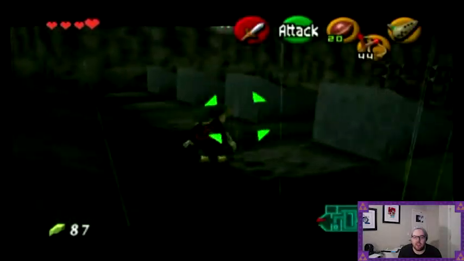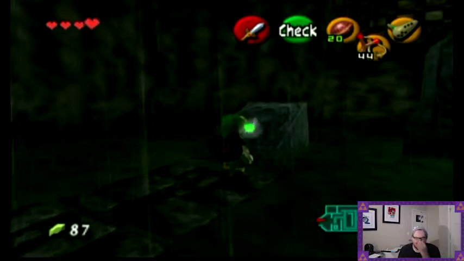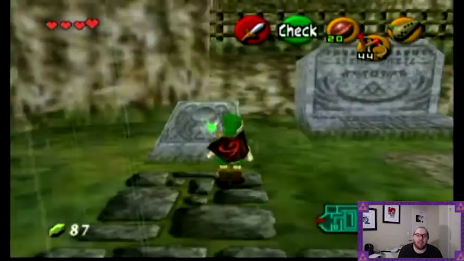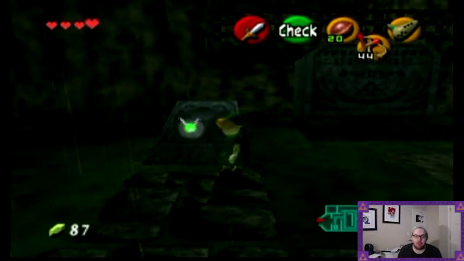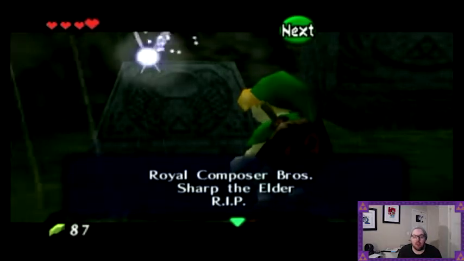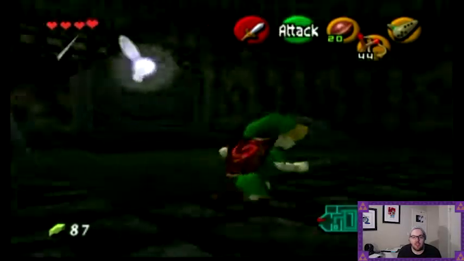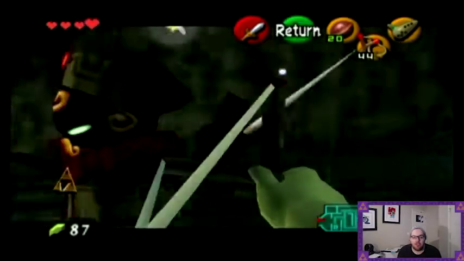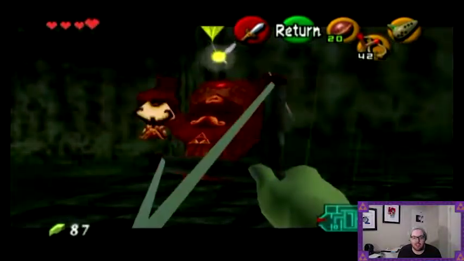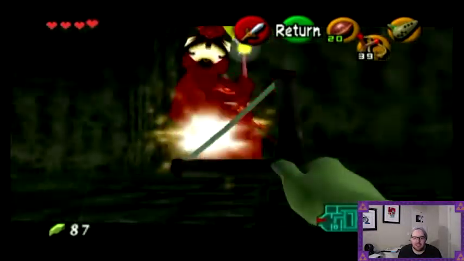No. What's interesting is a lot of people will skip these two sections here because they don't even know about Sharp and Flat. But I feel like they are such an important role to the story that we have to show them. Royal Composer Brother, Sharp the Elder, rest in peace. And once again, we're going to make quick work of Sharp by shooting him with our slingshot. With 50 bullet seeds, it should be an easy feat to do. And let's go talk to him.